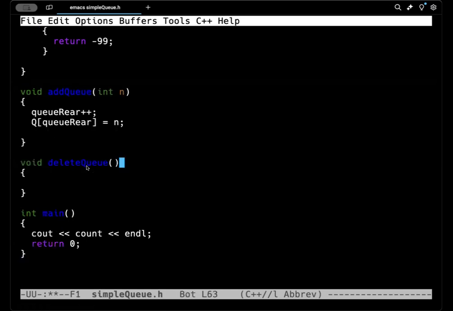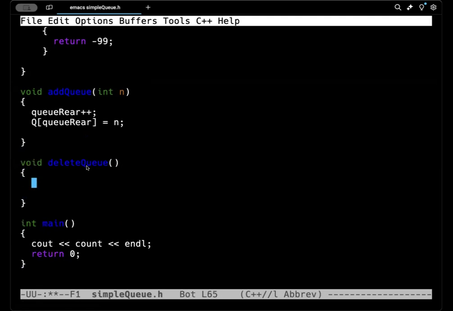And then on the delete, I didn't check to see if these are empty or not, so I have to worry about that. I'm trying to get the logic first. The delete Q is going to move the front up 1, so I just do a Q front plus plus. This should be all I have to do.